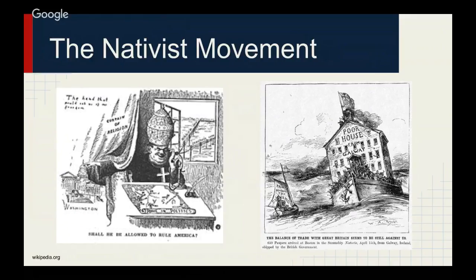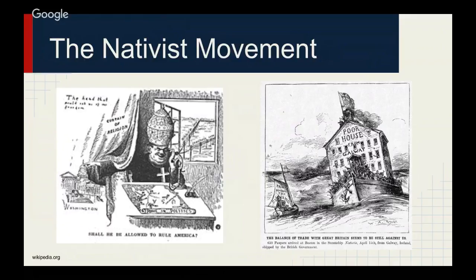They viewed the Germans as strange and drunk and unable to assimilate into the society, and they viewed the Irish also as being too affected by the drink, as being low class and lazy, and also being hyper-controlled by the Pope, as you can see implied by this political cartoon here on the left side of the screen. The reality of the matter is, while both population groups certainly did like to have a good time, both were incredibly hard workers and contributed a lot to American society during that time period.